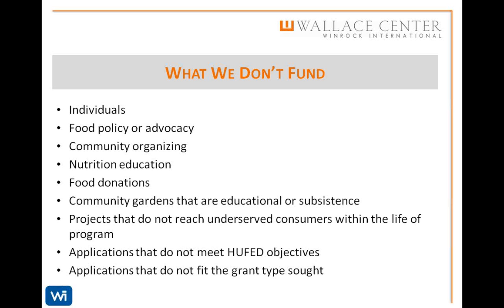And also, finally, applications that don't fit the grant type. For example, somebody applying for a large enterprise grant who really hasn't gotten anything off the ground, and really doesn't have a business plan yet. That would probably be either a small enterprise or a feasibility study, depending on how much planning and research they have behind them. That's just an example of the grant type, and I can answer more questions about that later.